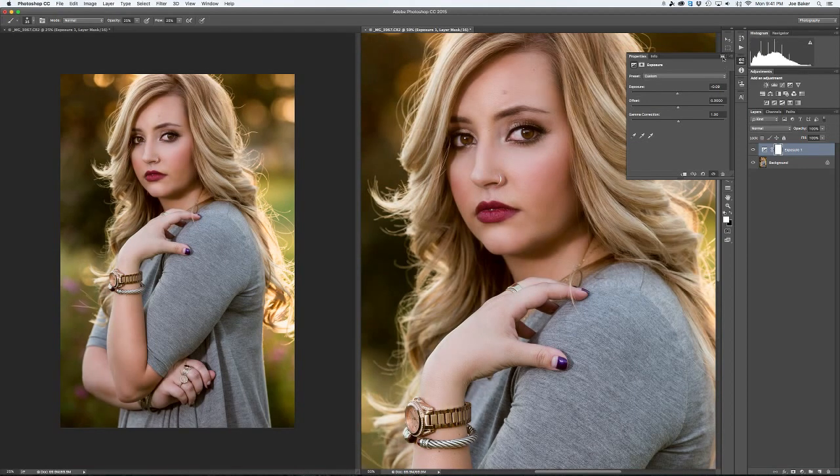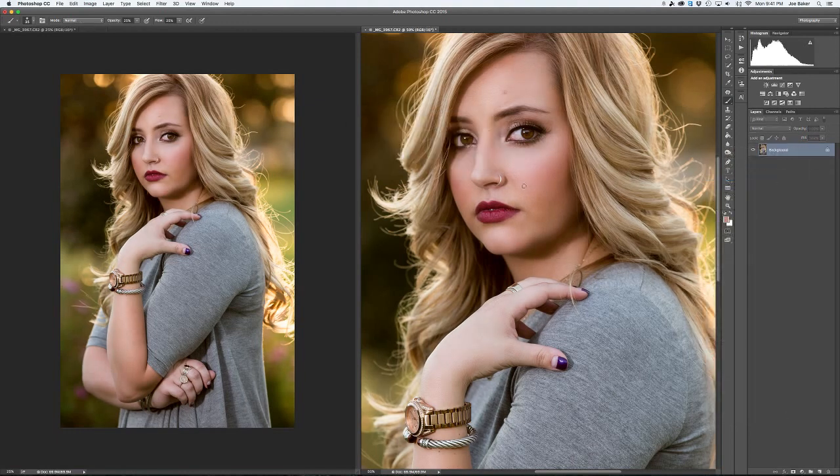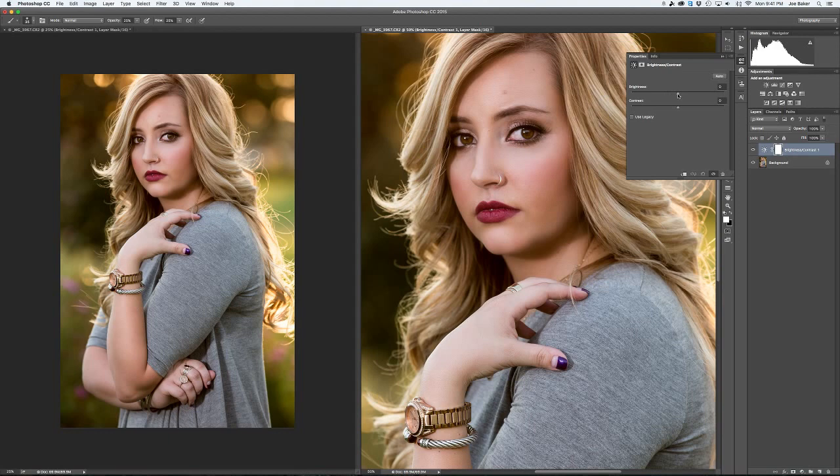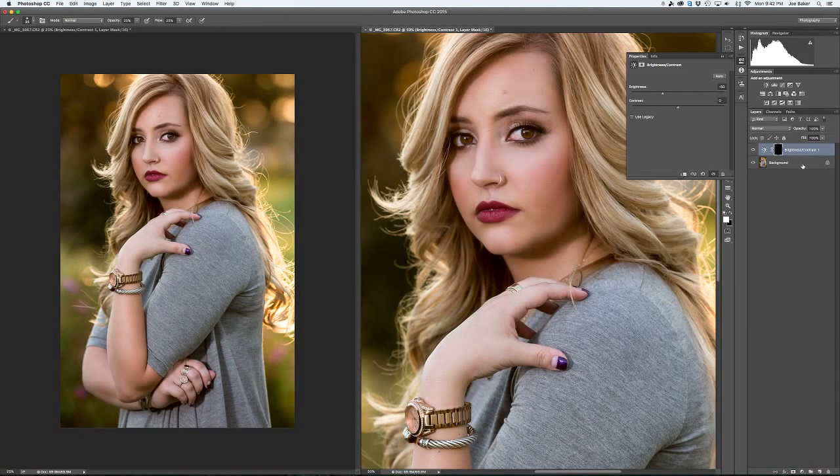Yeah, I don't like that. So you can right click on it and delete the layer. Come down here to our, you guys may know a better way to do this. I usually will find something else and do it a different way. Let's go here, brightness and contrast maybe. If we pull the brightness down on our hand, and then we hit Command I, and then we take our brush again, and then we paint over here to kind of darken it a little bit. Yeah, that's working better.